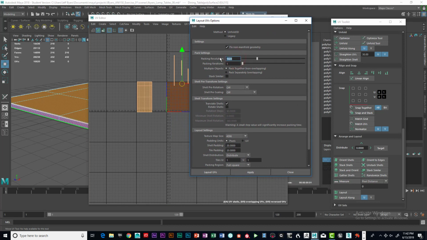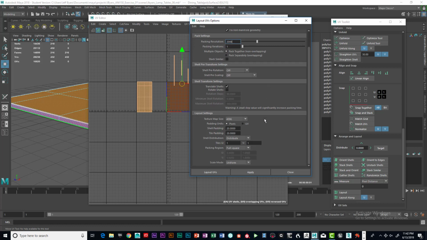Packing resolution, let's set that to 2048, and texture size 4096, and we want to set shell padding and tile padding to 20. Shell distribution, distribute, and packing region full square. Of course, you can change this to whatever you want later on, and we want the scale to be uniform.